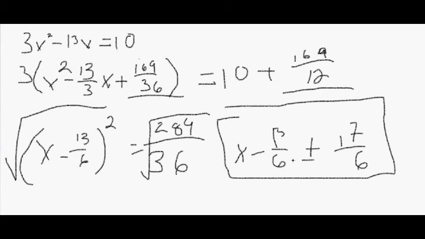And then this is what you get so far. And then from here on, you should know what to do. Because x equals, hold on, I forgot to write the equal sign. So x minus 13 over 6 equals plus minus 17 over 6. That was a hard one. Go ahead, solve that. I'll make this extra credit. It's extremely difficult, and I don't think I went over that.